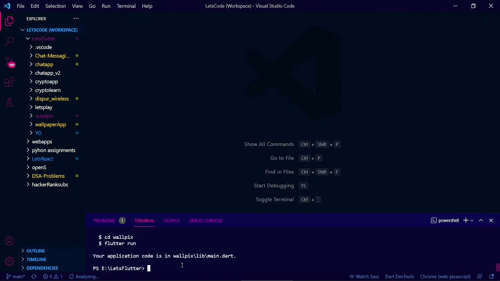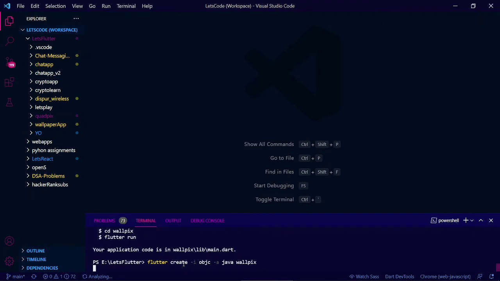So for that we will write some command here: flutter create -i objc -a java, and the name of our app, let's suppose I name it wallpix, and hit enter. So it will take some time and create a new app for us.